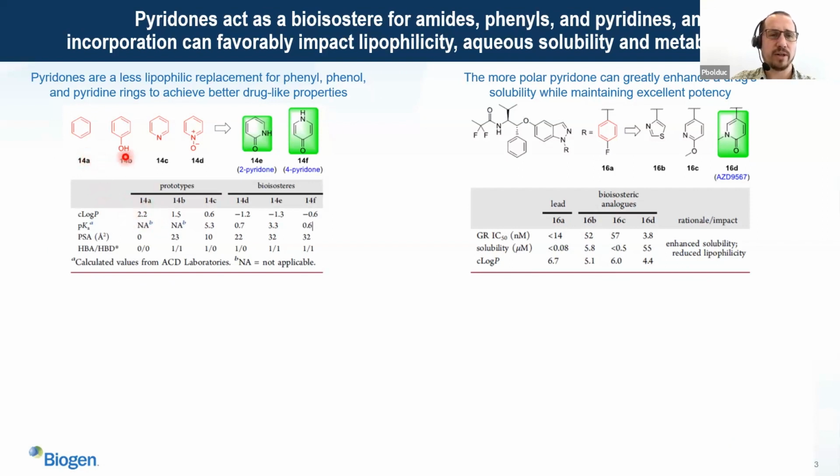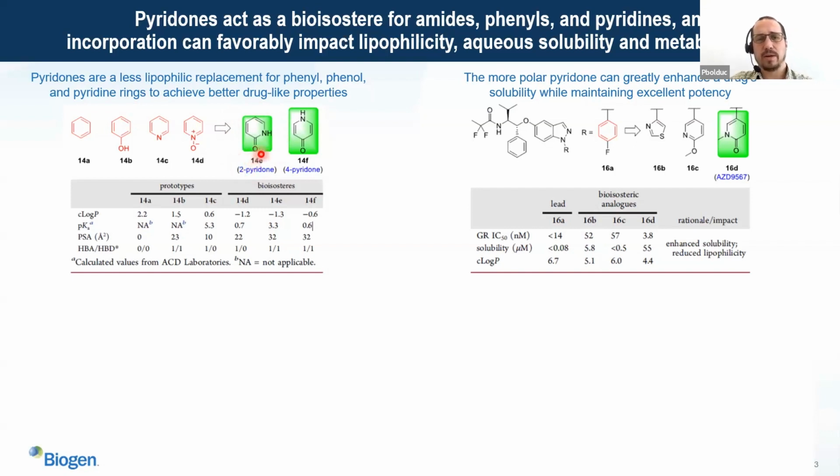Going down the road of adding heteroatoms, such as this phenol, the pyridine, or this N-oxide pyridine, you will find that the cLogP will decrease as expected, down to a value of negative 1.2 for the N-oxide, which at first glance, before calculating anything, I would have thought was probably the most polar analog here in the table. But when you look at the value for 14E, which is negative 1.3, you realize that the 2-pyridones are extremely polar, in fact, without bearing any charge, which is really interesting for medicinal chemistry purposes.